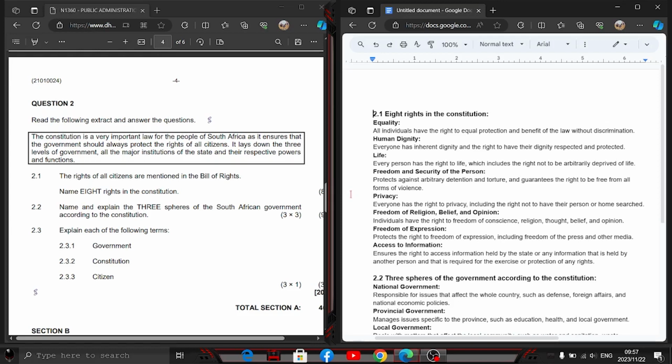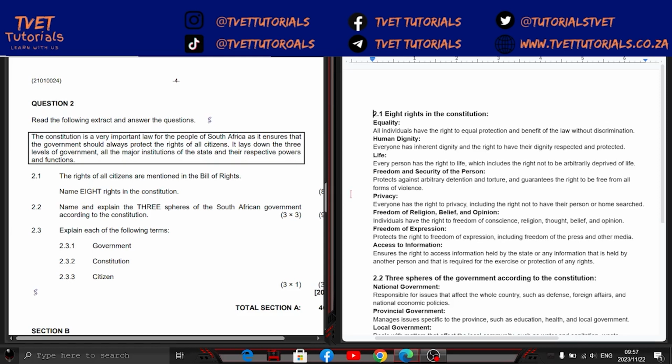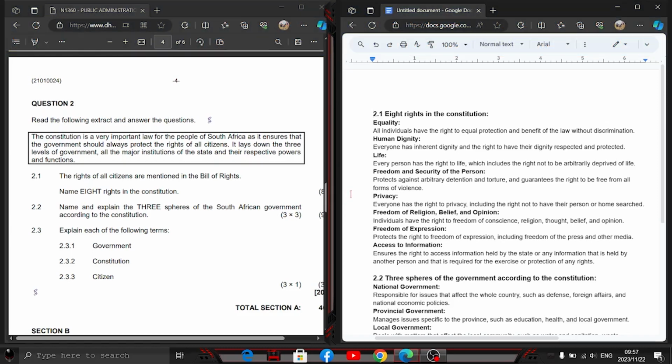For example, we've seen things such as this happen. You find that if a group of religious people go to a certain area, they become discriminated against simply because they are believing in that certain belief, or they have a certain culture, or whatever the case may be. You understand? So this right basically protects you as an individual to say that you can believe in whatever you want to believe in. You can have whatever opinion you want to have, just as long as you remember that all these rights are coupled with responsibilities. For each and every right that you have, there's a responsibility coupled with it.